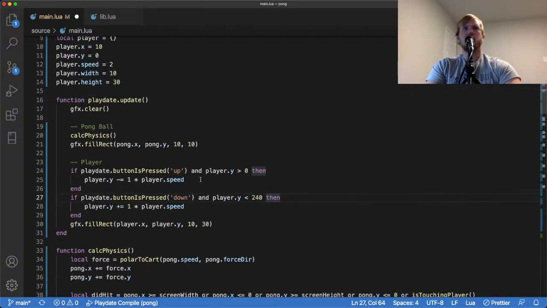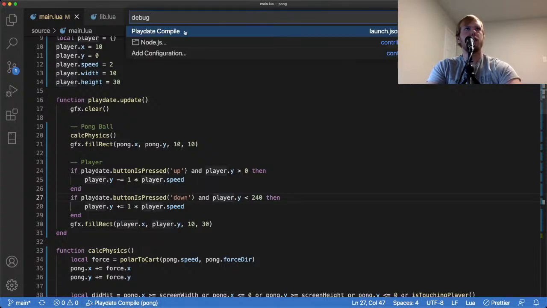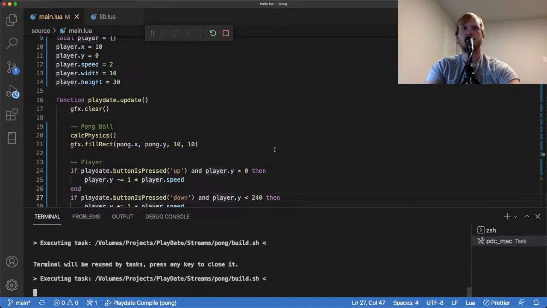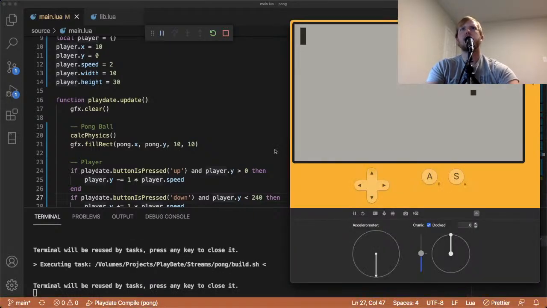No. We have to account for the player height. So let me see here. Yeah, we have to account for the player height too, but let's just test it and see what that looks like. I don't think that's going to work on the top. I think the bottom limit will work, but not the top. Well, actually, it's reverse, so reverse what I just said. We're pressing up, nothing's happening, but I bet if we come down here, we'll still be able to move down because we didn't account for the height of the player. I think it's stopping it right on the top corner there, as you can see.